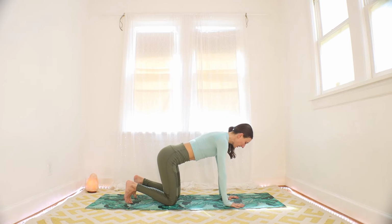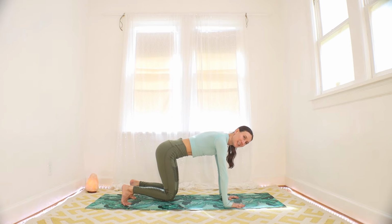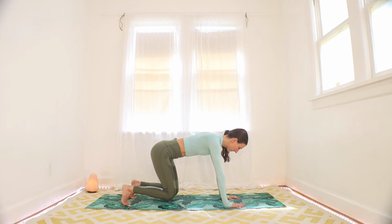So take a big breath in here and hover your knees just a centimeter off the mat. It is challenging. So you could skip it if you needed to, okay? But you could also challenge yourself to do it. Think of drawing those knees inward. Keep breathing. And just feel your shape. We'll come back to this, okay? For now, take one more big breath in.